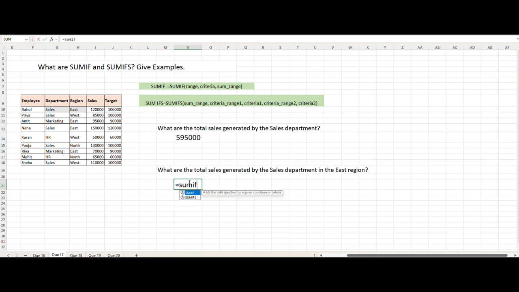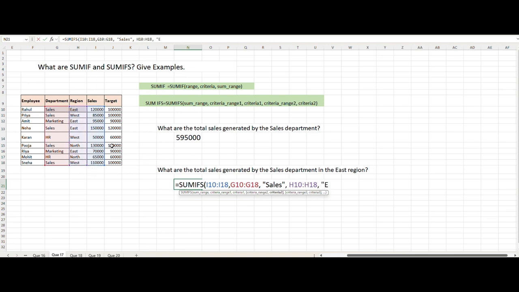So here equals to sum range. We want to calculate the sales, that is our SUMIFS. We need to calculate the sales, comma, criteria range 1. This is our criteria 1, that we need a department which is sales, comma, criteria range 2.